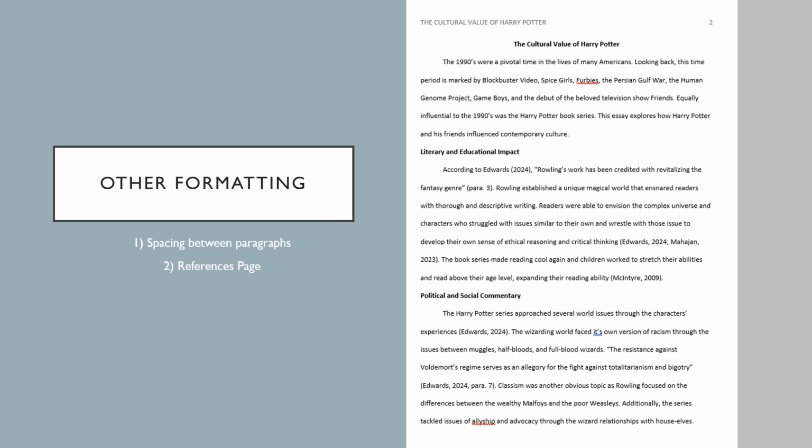So other formatting topics to discuss, spacing between your paragraphs. So one of the things I see a lot of is extra gaps here at the top of the page, and there should be no gaps at all. The title of your paper should be centered and bolded. And then the whole paper is double spaced with no extra spaces between the paragraphs.